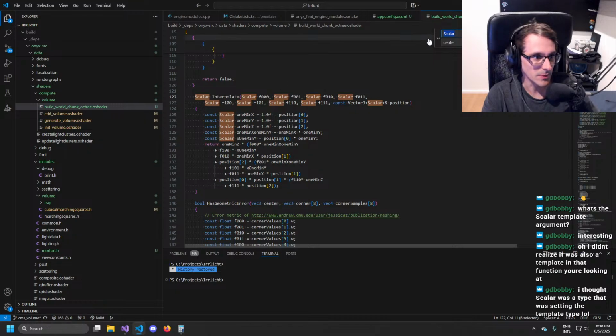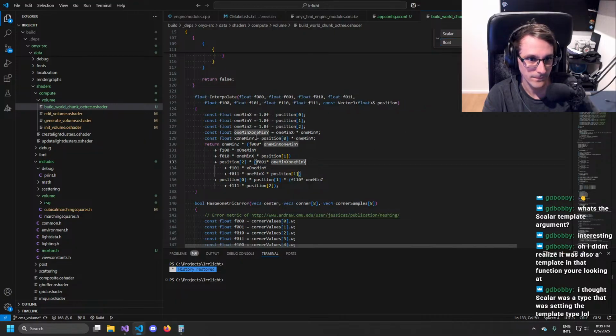The scalar we replace with float. That is a vec3. X, Y, Z, X, Y, Z, Y.